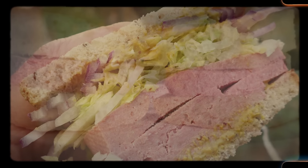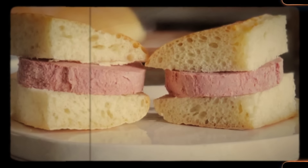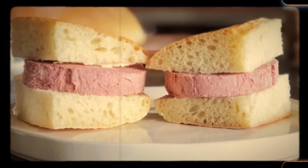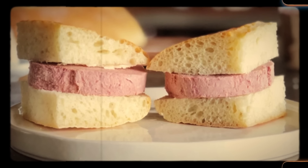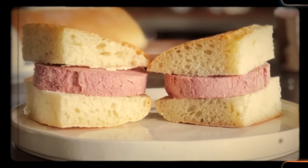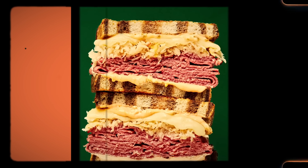Deli workers complained that the sound of its slicing as it smeared all over the slicer still gives them nightmares — not solid, not soft, some odd place in the middle. Despite everything, Liverwurst sandwiches are a delicacy that reflect a blend of traditional European cuisine and mid-20th century American tastes. They offer a rich, savory taste experience that has stood the test of time.